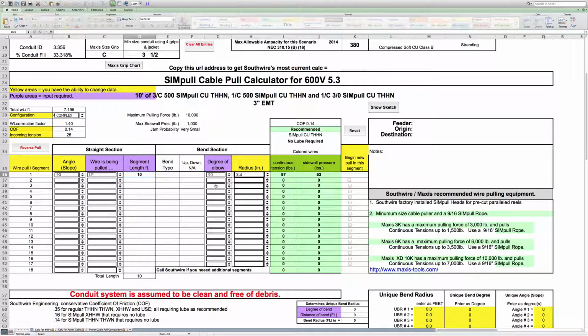Also, when I clicked on 90 degree, I had the radius populate as standard. That's an automatic default. I can change that if I wish. Most people use standard 90s in a building.